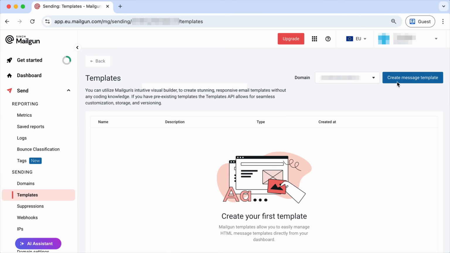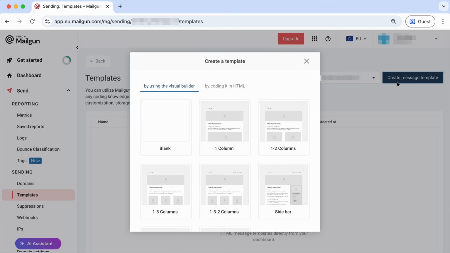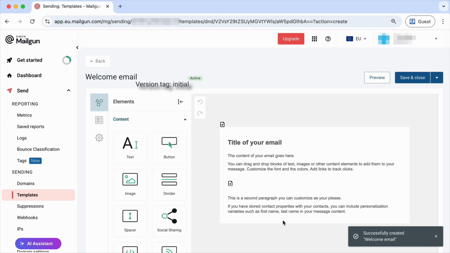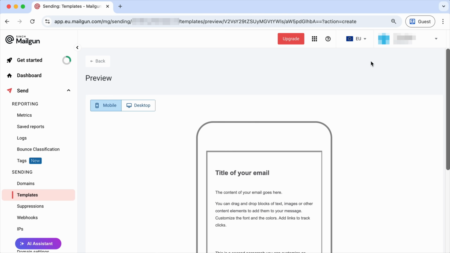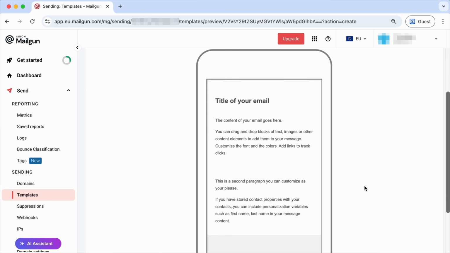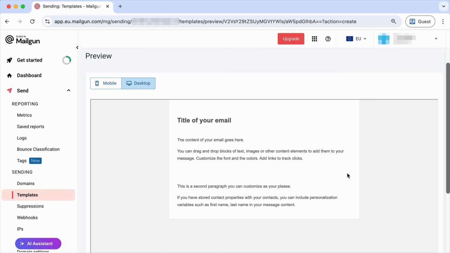Similar to Mailtrap, Mailgun also has templates that operate on the handlebars engine and that can be managed from the UI or via the API. Mailgun templates support versioning using tags. This feature can be helpful when collaborating on a template, or when saving the original for future campaigns, or when testing the performance of different versions. Unlike Mailtrap, Mailgun doesn't provide testing options for the templates. You only get a preview for mobile or desktop.